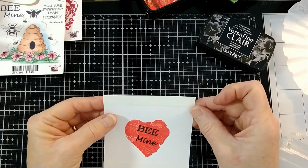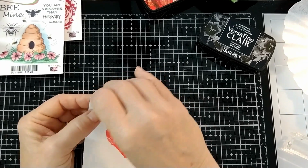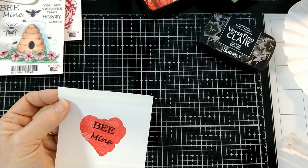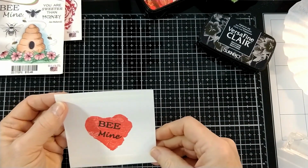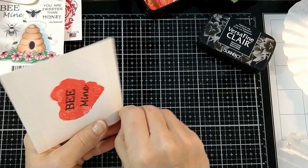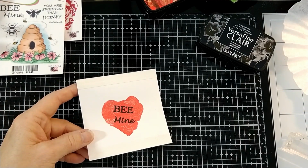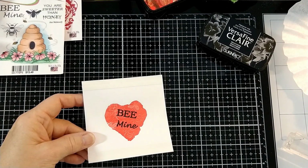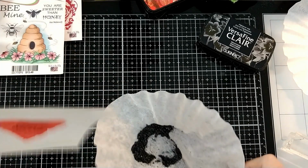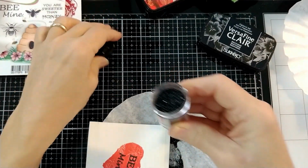Now I added some 1/4 inch Tear-ific tape, butted up 2 layers of it at the top of the image for the inside of the card and 2 at the bottom of the image. Those are 2 pieces of 1/4 inch next to each other. And I'm peeling off the top 2 layers, top one at the top of the card, top one at the bottom of the card, and we're going to add some bee stripes. You remember I said I wanted to add more yellow and black? Yeah, I'm all over this card. I'm on the inside, I'm on the outside, because I'm creating it as I go along.